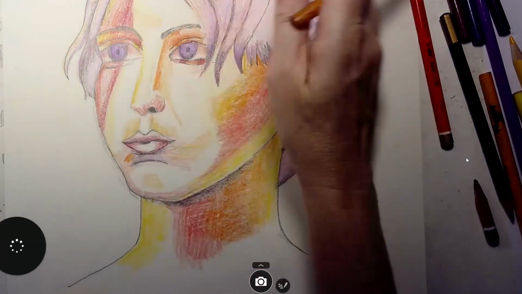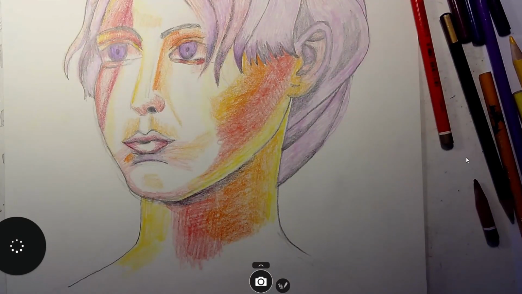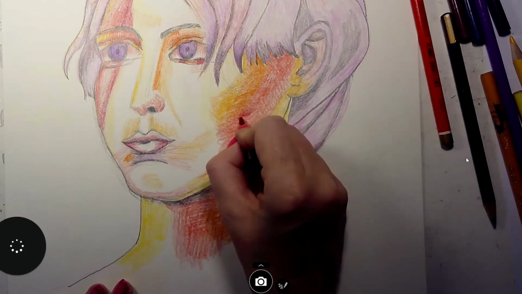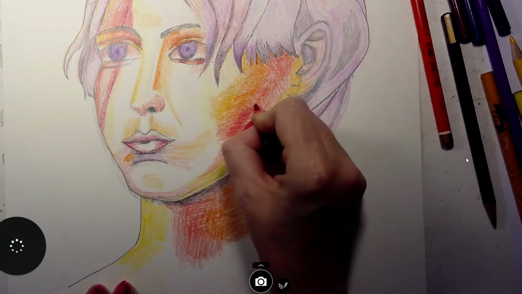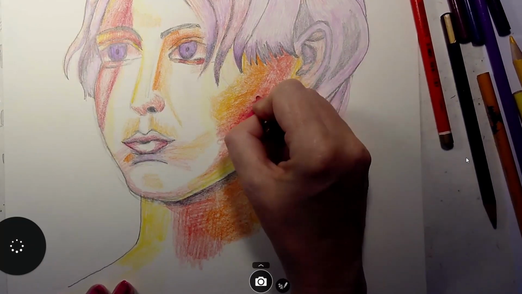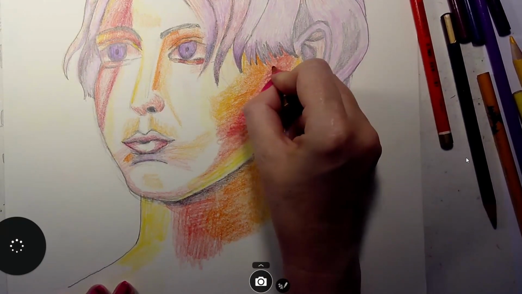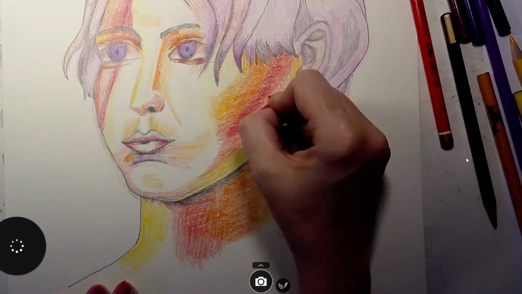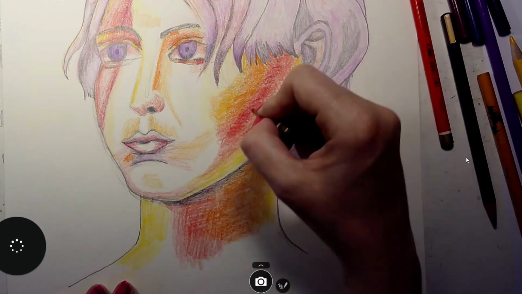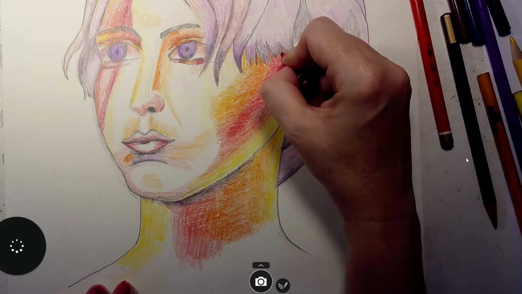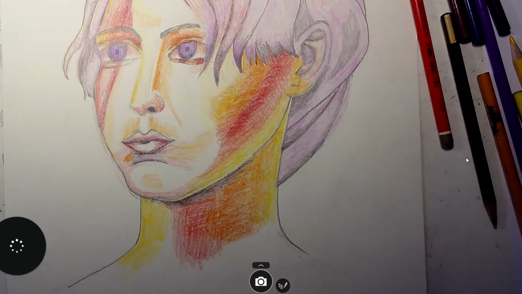Okay. And I'm actually going to get right in here. There's a part where it gets darker, so I'm going to bring in a little bit of pure red into that red orange. There's a little area where it's a little bit darker, and I'll try to blend it in. All right, give me a second, I'm seeing what I need to do here. All right.